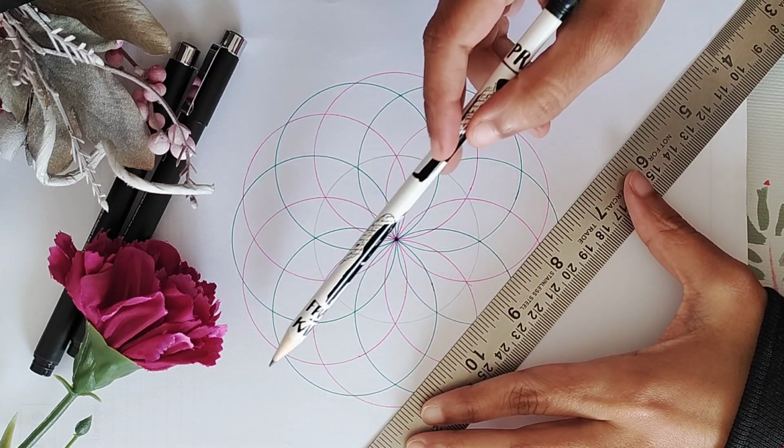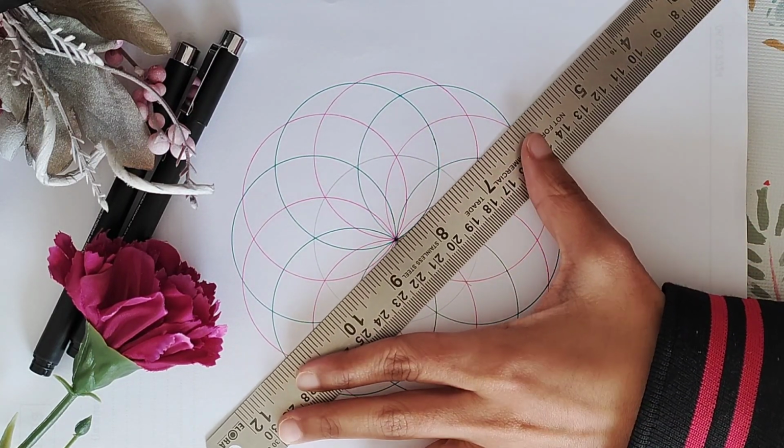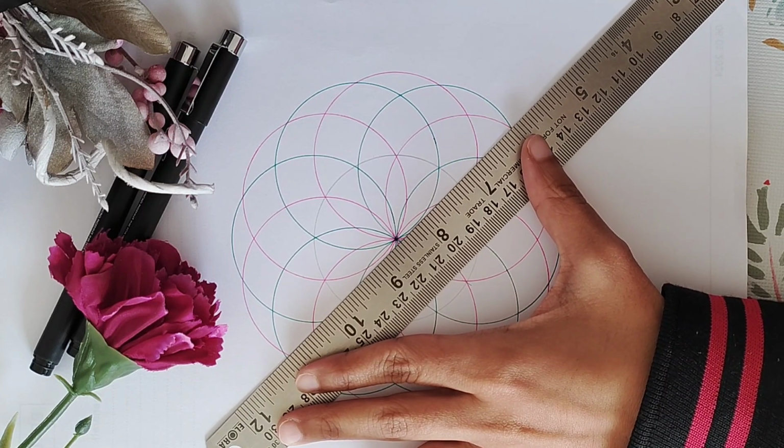Again, we'll mark a point between two petals. You can also draw a vortex mandala using a mandala grid.